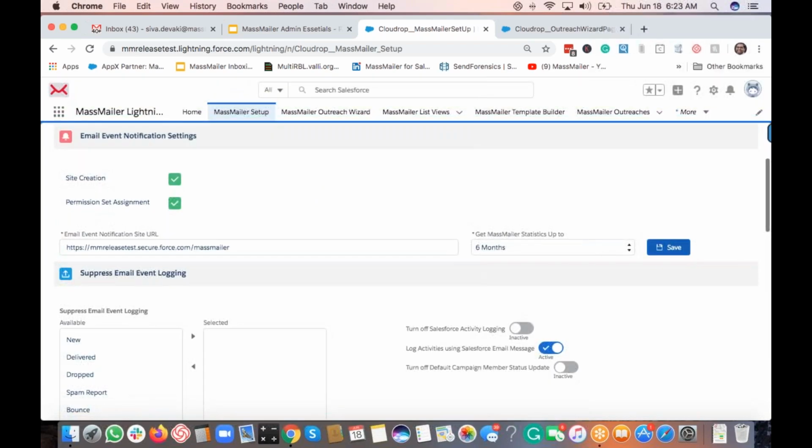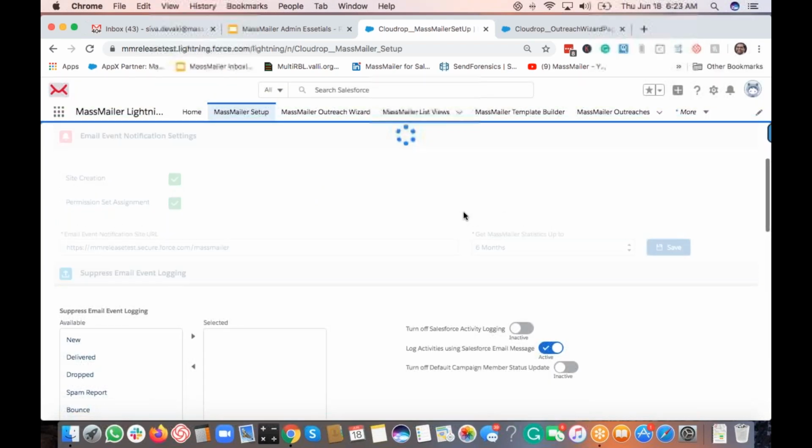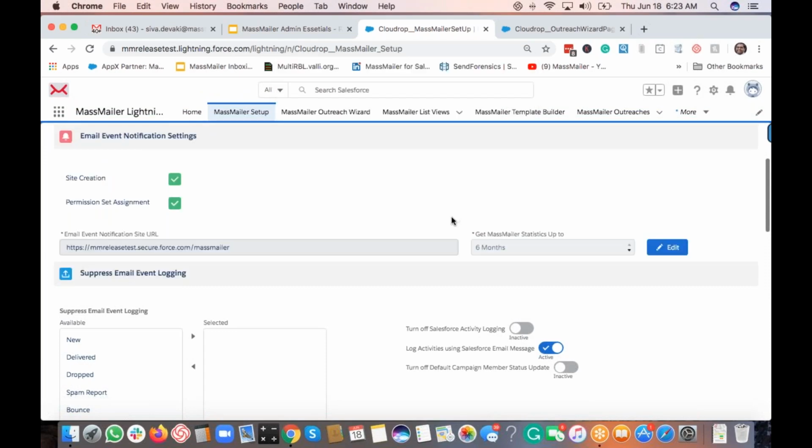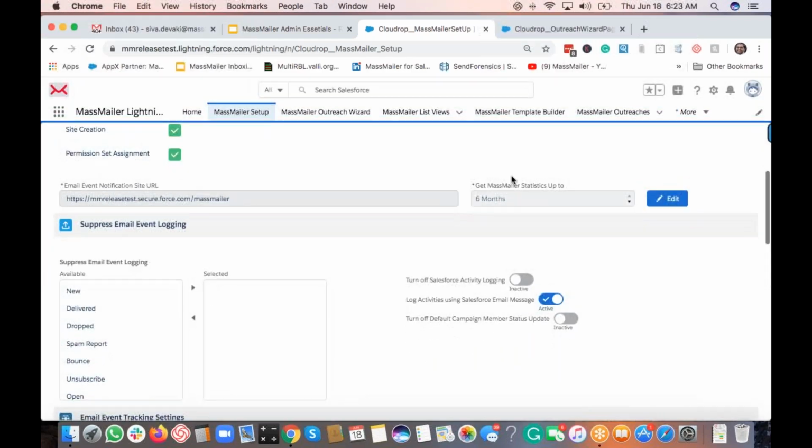Okay. So I'll just save it. It's very simple. All you need to do is change the value and save it, if at all you want to change it. The default is right now 30 months, but in the future release, the default value is going to be 3 months. But as an admin, you can always set it to the lowest level if you don't want to track it for a long time. So I recommend just going with the low value. Right now, the lowest value is 6 months, but in future, you can go down to just 1 month.